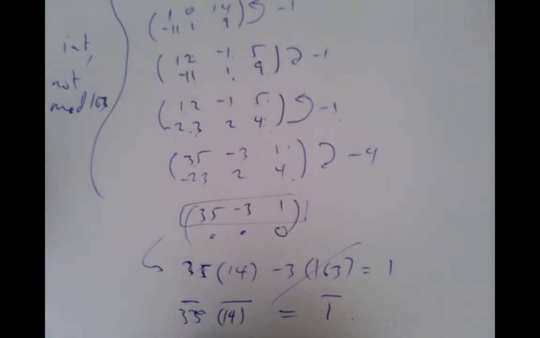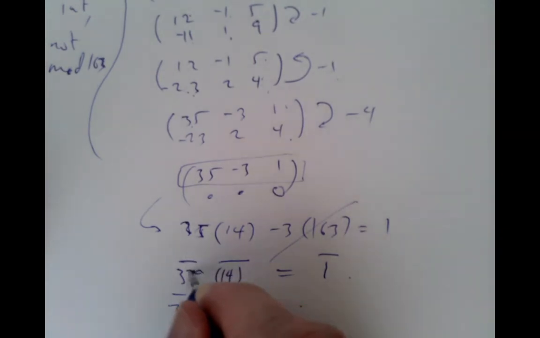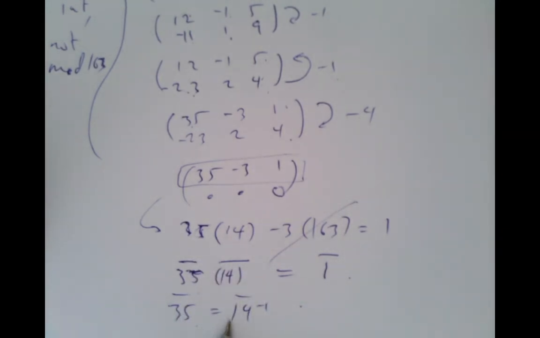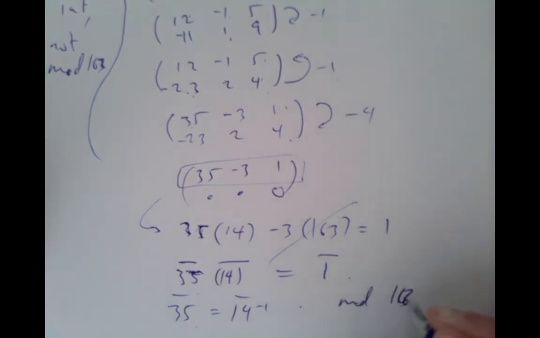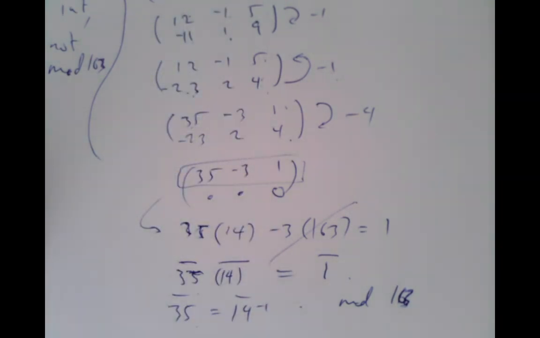And so we get that 35 is the reciprocal of 14 as remainders. So that gives us a calculation of how to find 14's reciprocal modulo 163. So that gives us a simple example of how to calculate modular arithmetic reciprocals, which is much, much more complicated than adding, subtracting, or multiplying, where you just added, subtracted, or multiplied remainders, and then took the remainder. Here you have to actually do a whole Bézout coefficient calculation just to get one arithmetic step in the modular arithmetic.